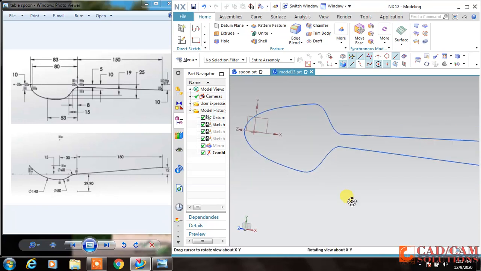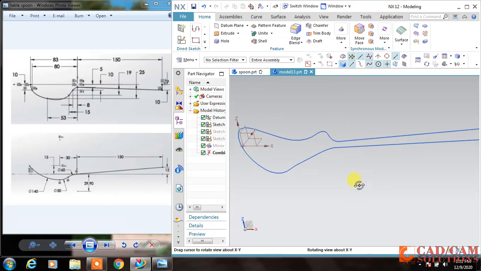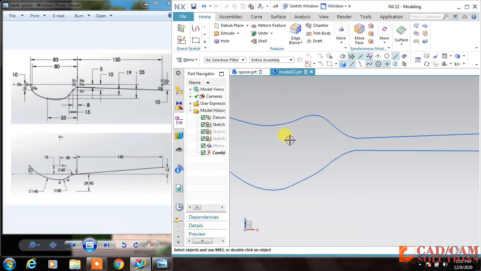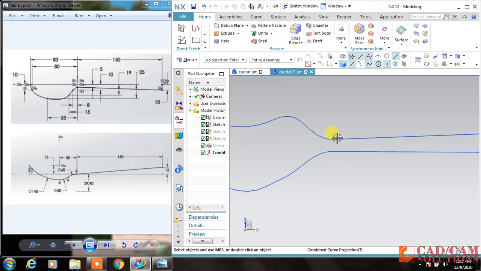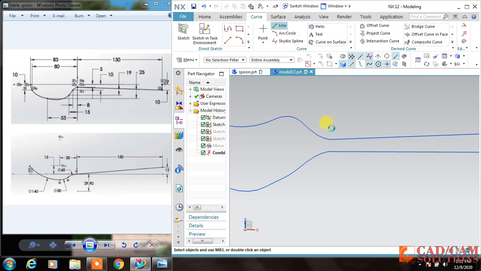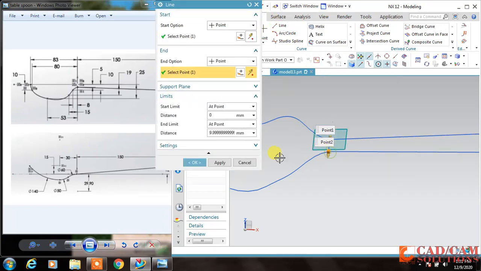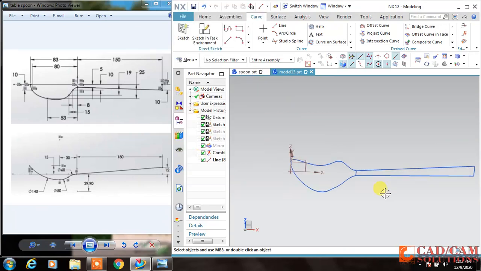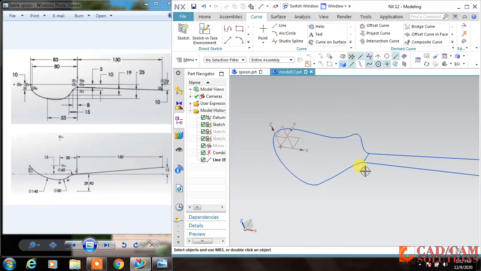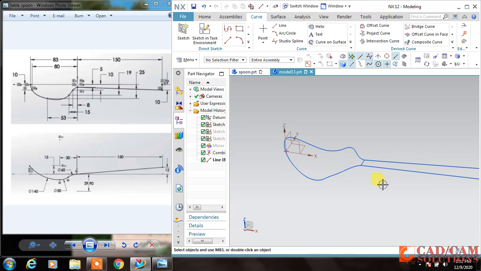Now I have to fill this surface with an unsided surface. I am going to fill this curve. I will create this spoon with two surfaces.